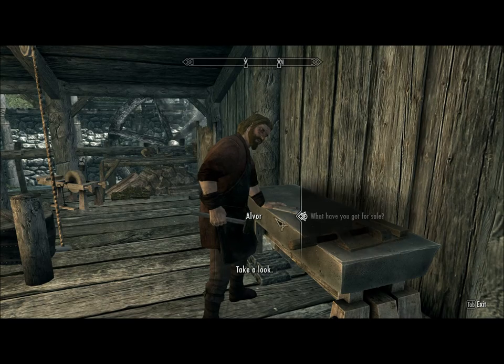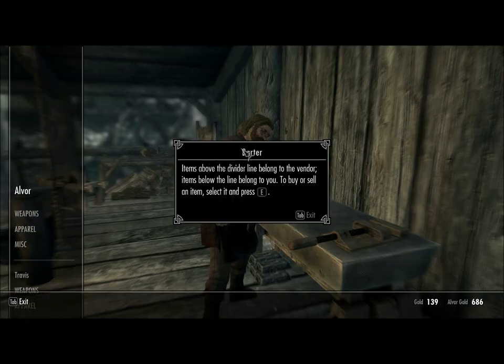Alright, what have you got for sale? Barter. Items above the divider line belong to the vendor. Items below the line belong to you. To buy or sell an item, select it and press E.